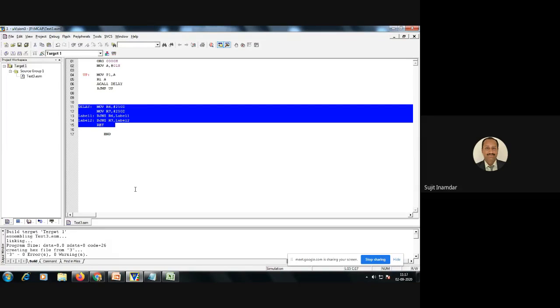Because sometimes they have written the delay for 1 second, 2 seconds. So this code is going to be changed, but this is the standard. We can decide that okay, this is the code for 1 millisecond.